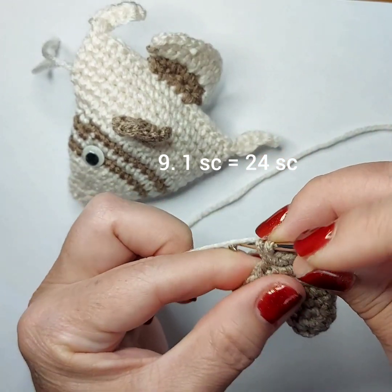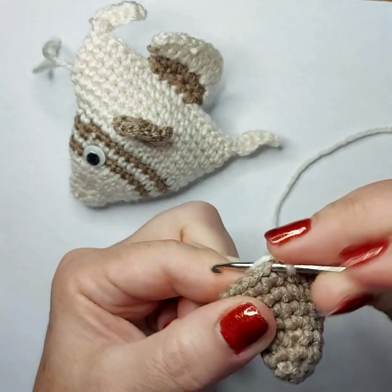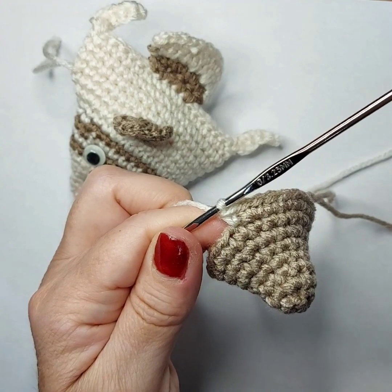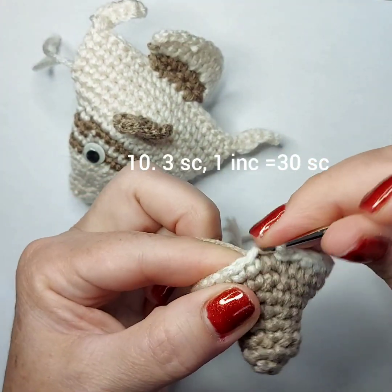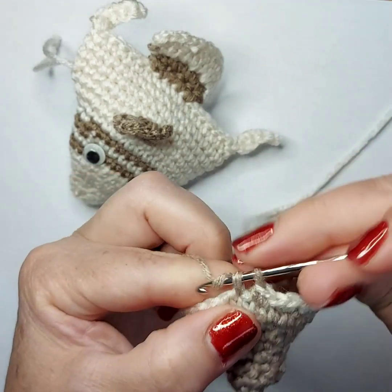Round 9, 1 single stitch, total 24 single stitches. You can switch colors here if you like. Round 10, 3 single stitches, 1 increase, 30 single stitches.